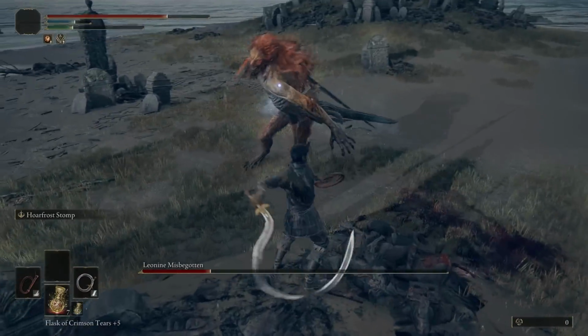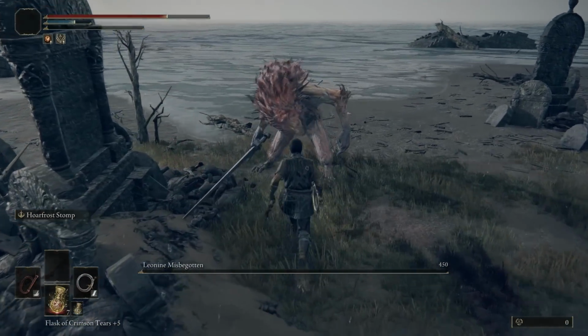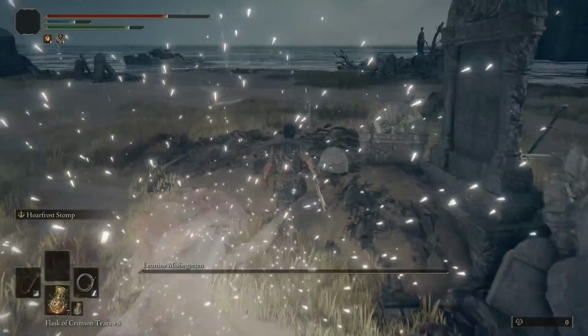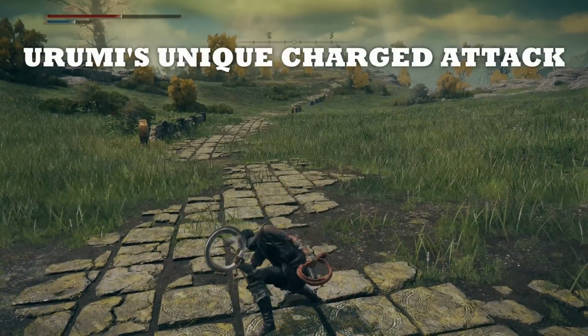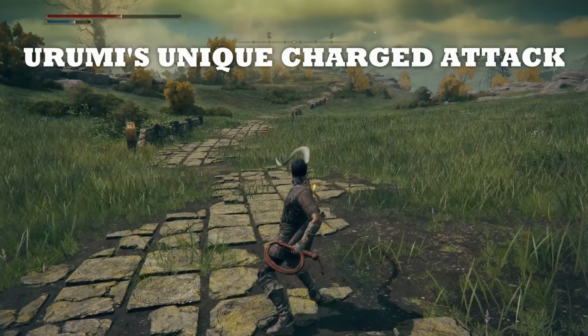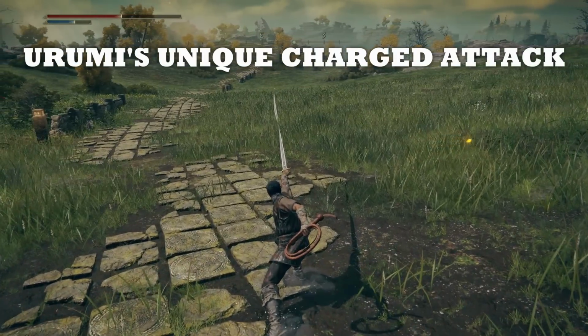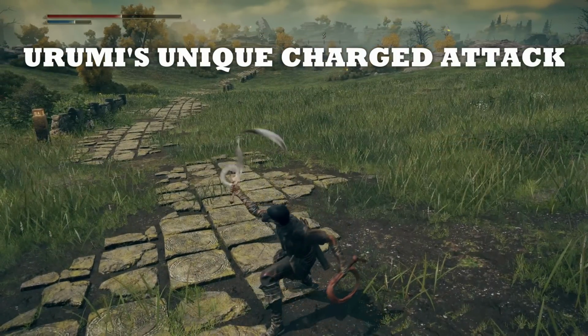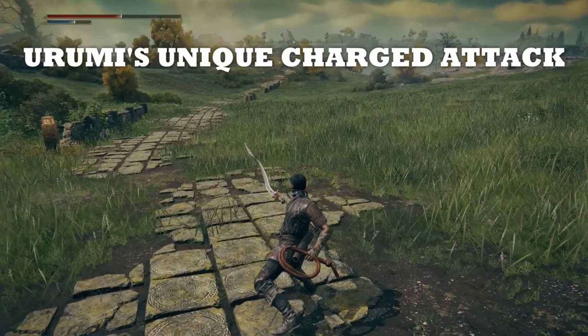And when you use two of them at the same time, that is where the true power of a whips build will lie. In addition, the Urumi has a unique charged attack that gives you a lot of reach, and this is the only whip that actually has this type of attack, which is why you also want to put it in your main hand with this setup, so you can always make use of this charged attack, for you want to get that poke in and safely destroy your enemies.